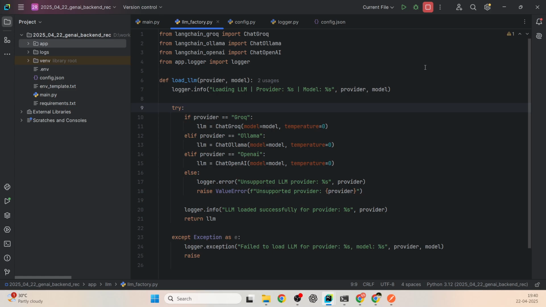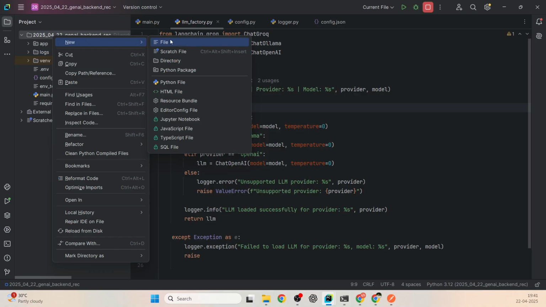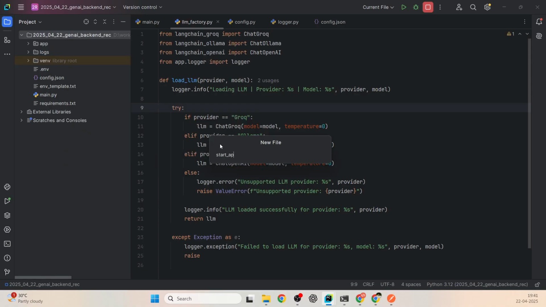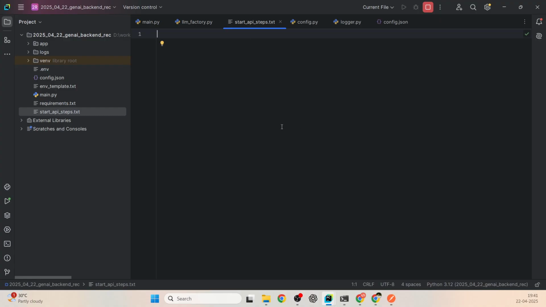To run this, all you have to do are these things. Maybe I'll create a file called start API steps. These are the three things that you have to do. Once you have cloned this, first, install these libraries by running pip install -r requirements.txt.